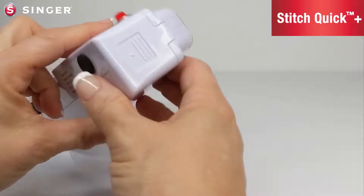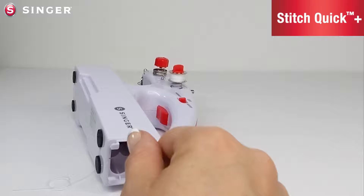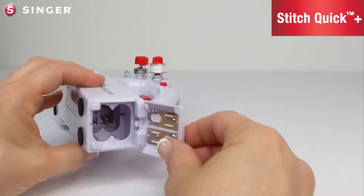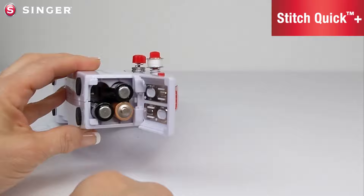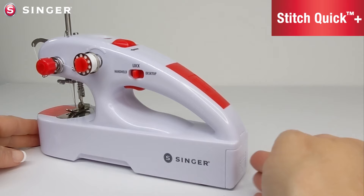To insert the batteries into the machine, make sure the switch is in the lock position. Open the attached rear battery cover to insert the batteries. The machine is marked with how to insert the batteries but it can be hard to read. If you need another reference, go to page two of the manual where there's an excellent illustration and directions. With the machine in the same orientation as the illustration, insert the batteries: lower right with the positive end out, lower left with the negative end out, upper right with the negative end out, and upper left with the positive end out. Once all four batteries are in the compartment, go ahead and close the battery door.